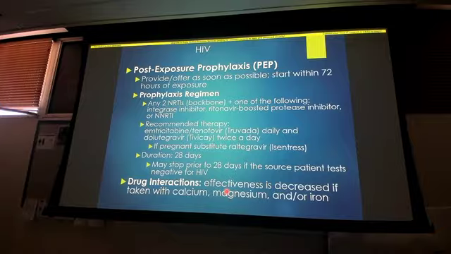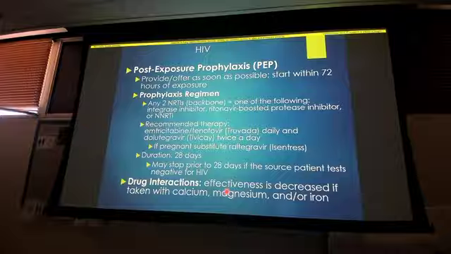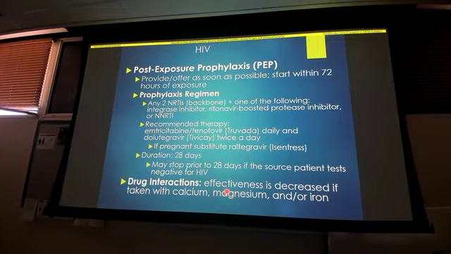I also want you to remember this duration, because this is something that will be very important to us as healthcare providers. So 28 days. Some patients may feel comfortable if they get that HIV status back and they're like, oh, it's negative. Some people may say, cool, I'll stop. Some other patients may be like, no, I'm good, I'm just gonna take my full 28 days, okay? So once you know the status of your source, you can stop taking the PEP. You don't have to take it all the way through if you end up finding the source and you find out their status, okay?